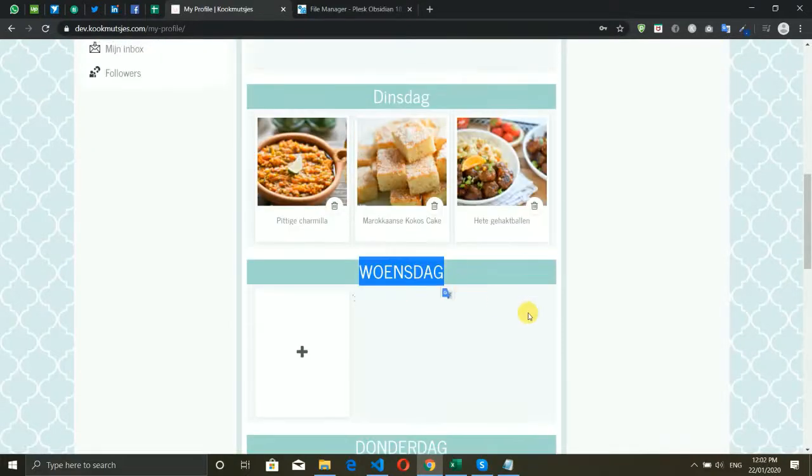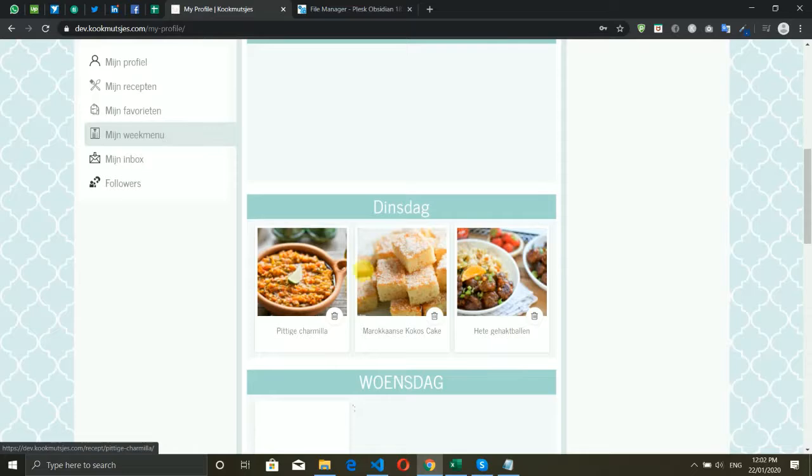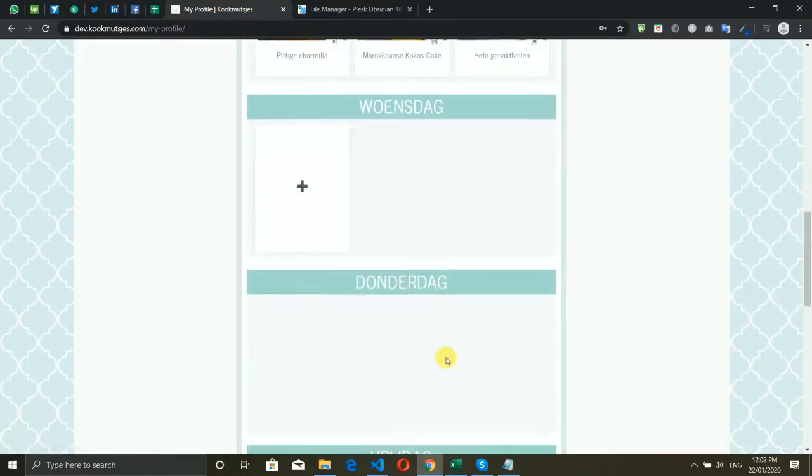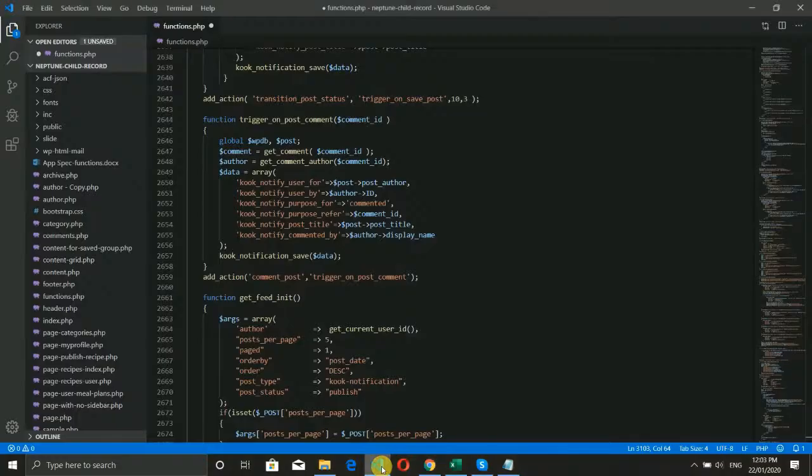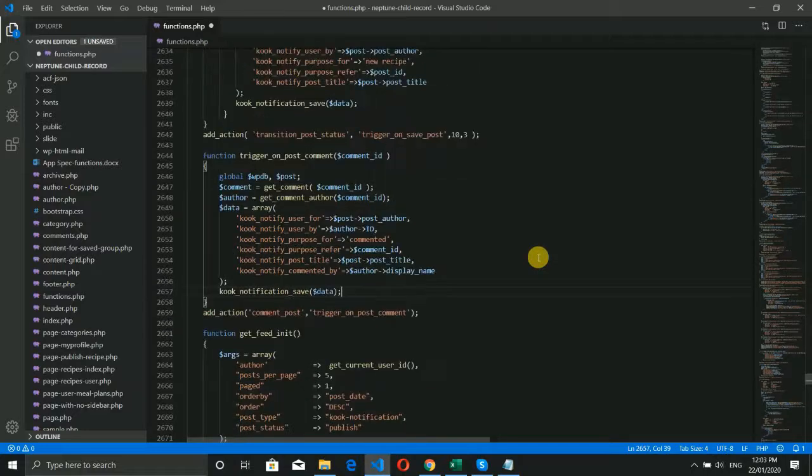Here you can see there are already some boxes. These are derived from a custom built function, which is a shortcode, and I have already written that shortcode into this functions.php. Let's find that.